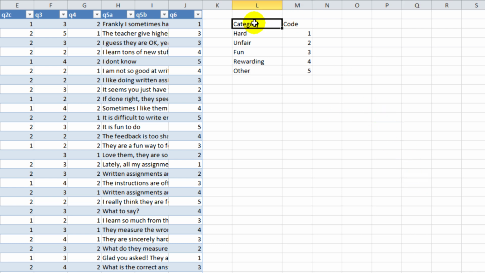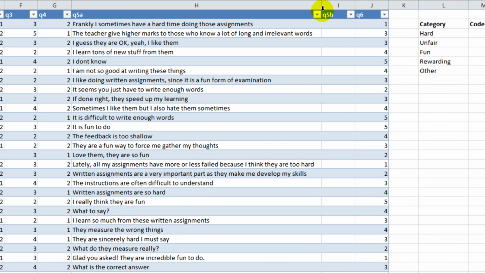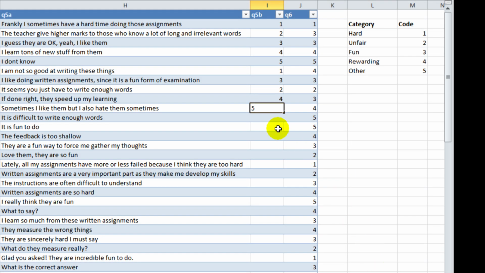And as you know, these categories, they're not given by Excel or any other software. I created those after reading through all the participants' replies. Next, I go back to the raw data table to start sorting all responses into these 5 categories. I mark each participant's written response to question 5 with a number to indicate what category it belongs to. Then it's just a matter of counting how many participants belong to each category.